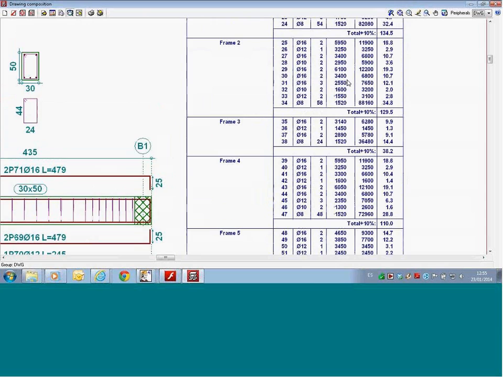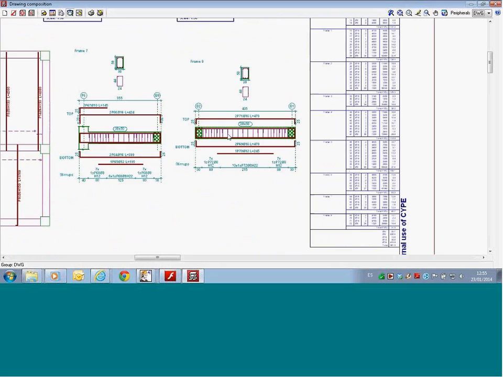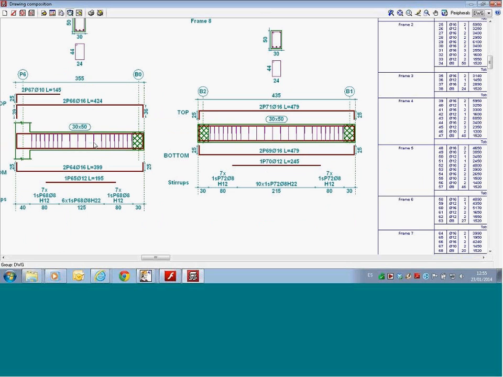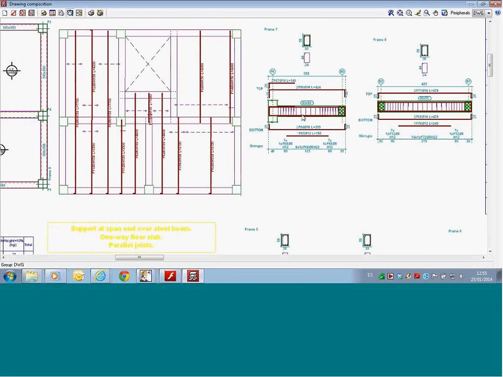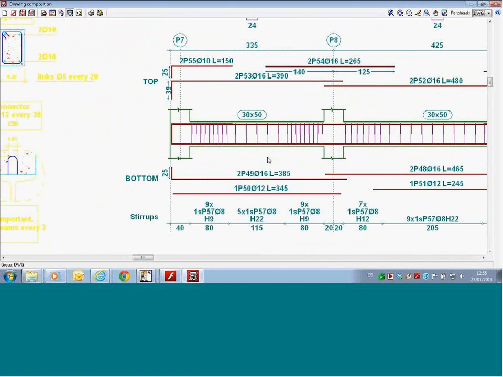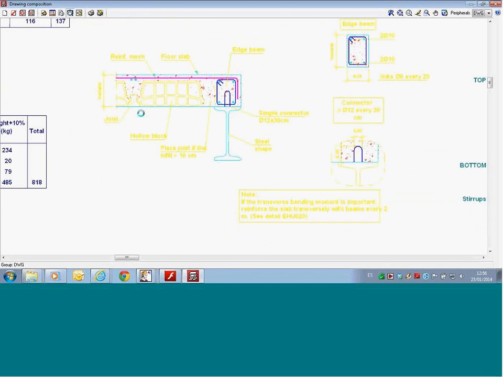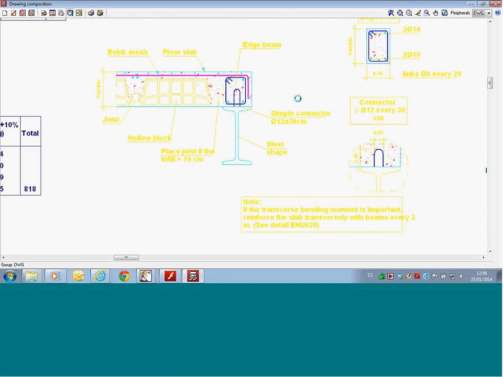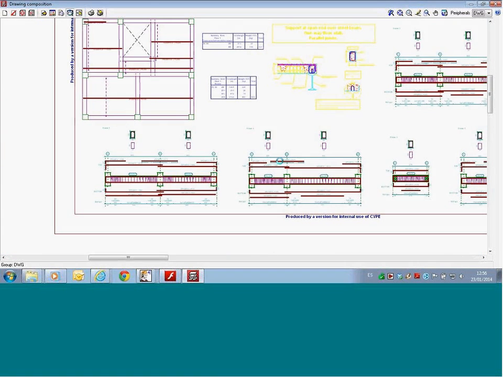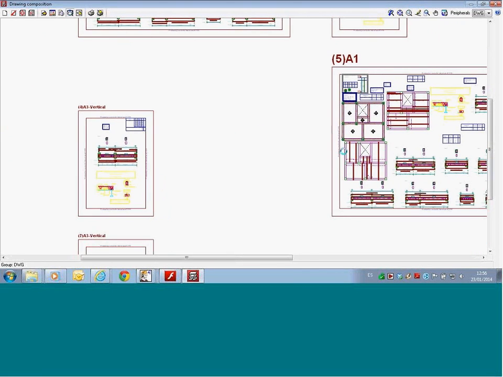Also, I want to repeat and remind you, we can edit all this. I mean, if we want to change the thickness, or if we want to modify the reinforcement, the length or the type of the letter, here with this information. Also, I want to show you, for example, if I want to edit this.